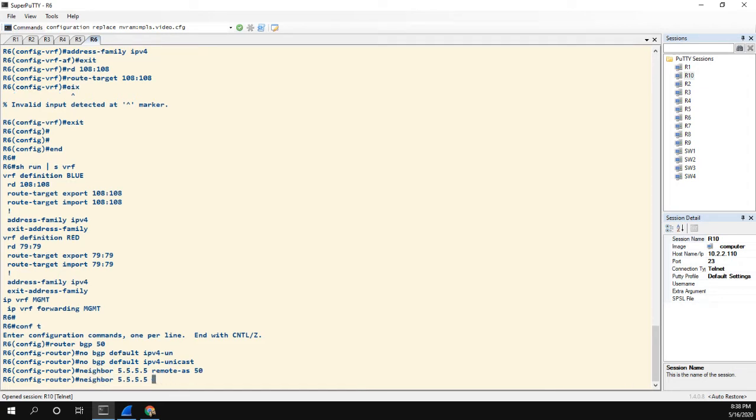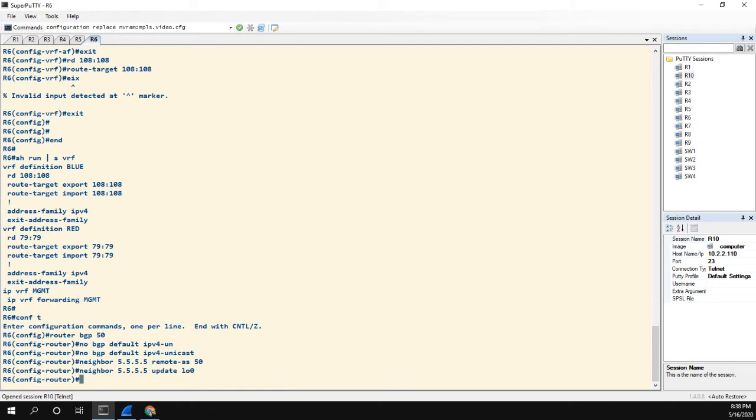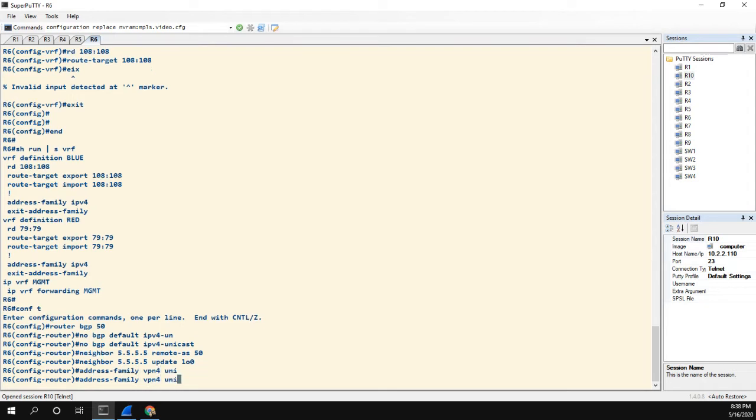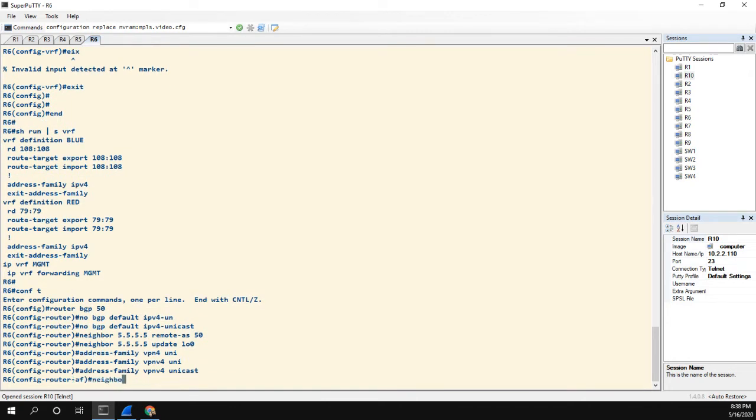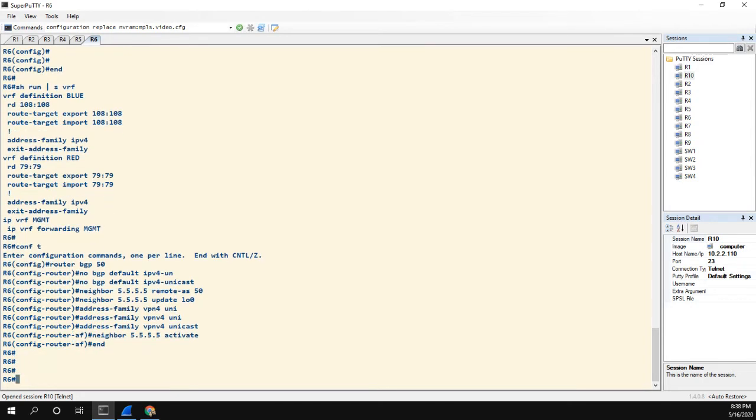I'll do an update source of loopback 0. And again, we're going to go into the address family of VPNv4 unicast, and activate.